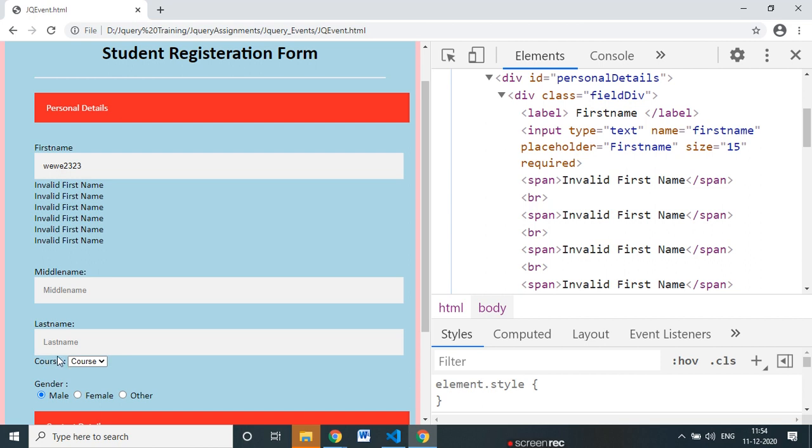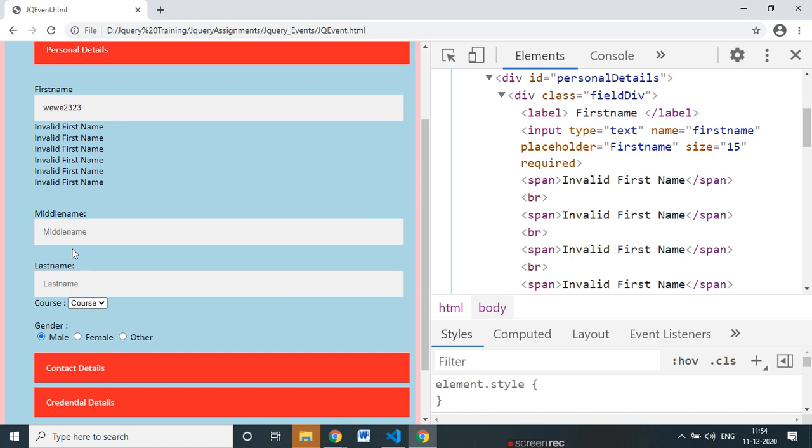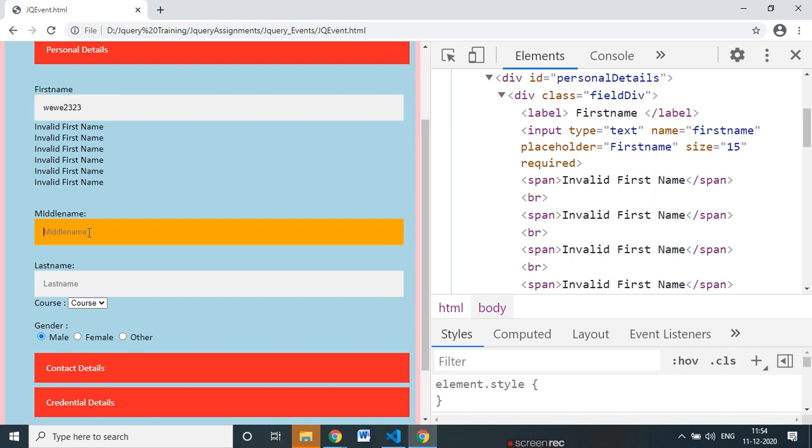The same issue should not happen with the other fields. So I will delete the span against this first name, this middle name, and this last name, and then check again. To avoid confusion, please understand: I'm applying the same operation on first name, middle name, and last name, because all three fields are text fields and have the same kind of validation.